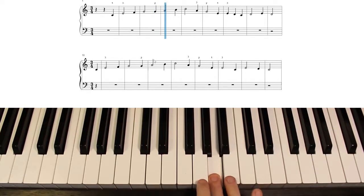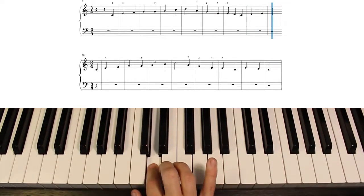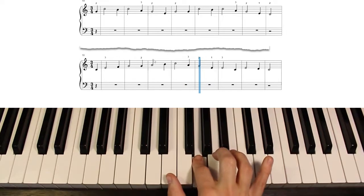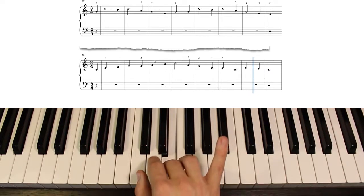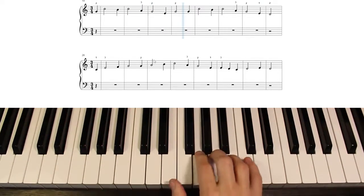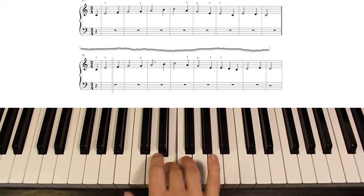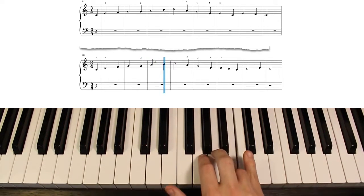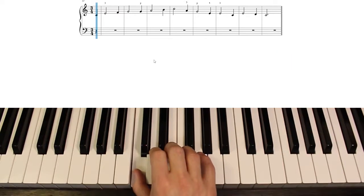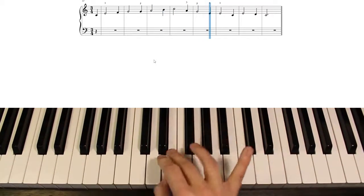Switch to the second finger. Stretch to the E. 1, 3. Repeat. Switch to the second finger. Stretch to the E. 1, hold. C, E, position again. Switch to E, switch, third. Repeat. E, switch to third, hold.